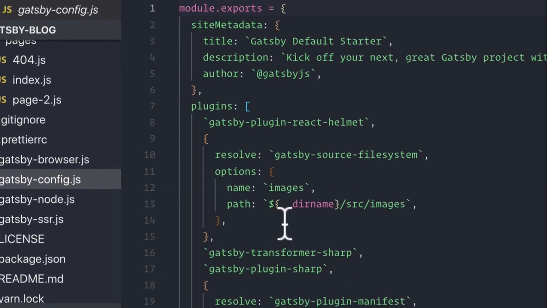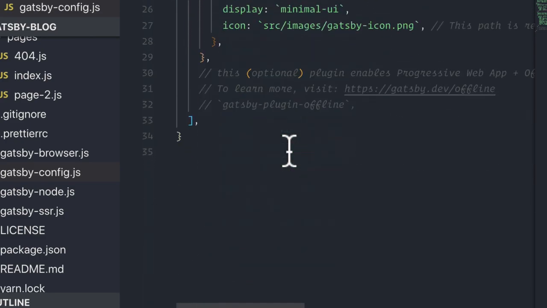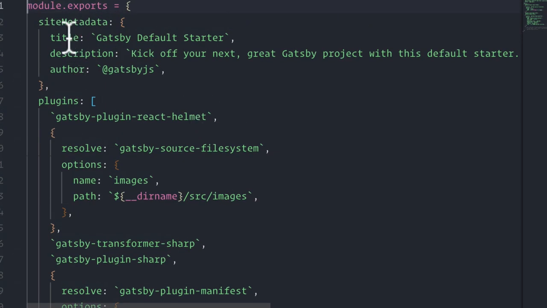Now, the Gatsby config is actually the main file that we're going to focus on inside of this lesson at the very least. The Gatsby config holds a lot of the configuration options that we need in order for Gatsby to know what to do. Now, this site metadata is actually data that we can pull into our components using GraphQL inside of our Gatsby project. So if we wanted access to a title, this description, or the author in any way, we are able to leverage GraphQL and pull this site metadata right out of this Gatsby config object.